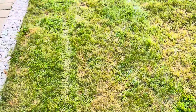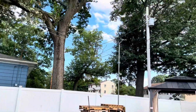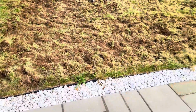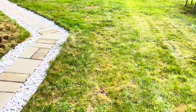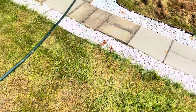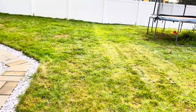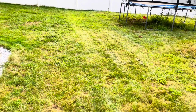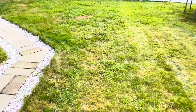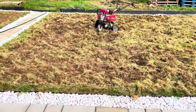What I've been having trouble with most is moss. My neighbors got two big trees over there, and for some reason, they said it could be coming from the trees. So I had True Green come, they do their thing, but it wasn't helping. I put down Moss-X, I do everything I can do. I use a high humic acid product and wanna get it. So now this is my other option. I could have gone and gotten chemicals and burned it down, but I choose not to use a chemical. I'd rather use this, which is much safer.